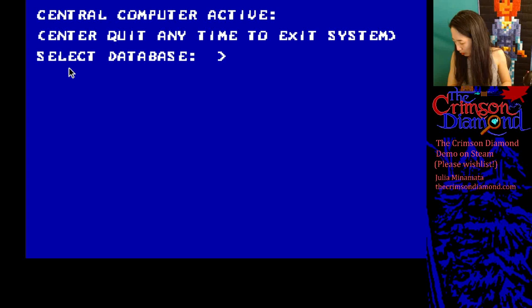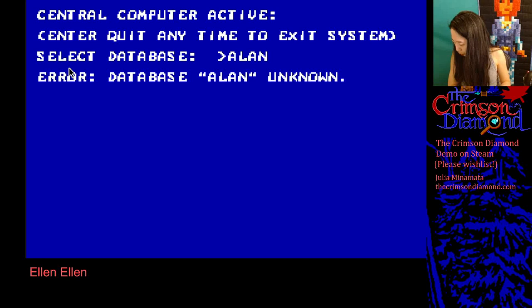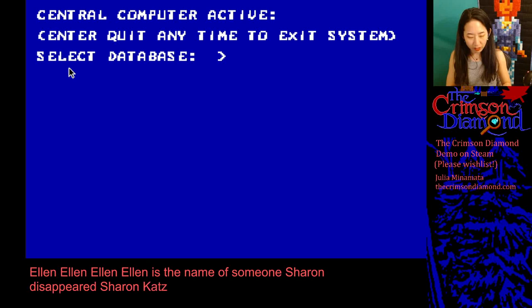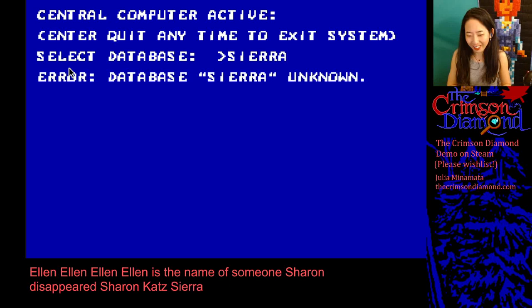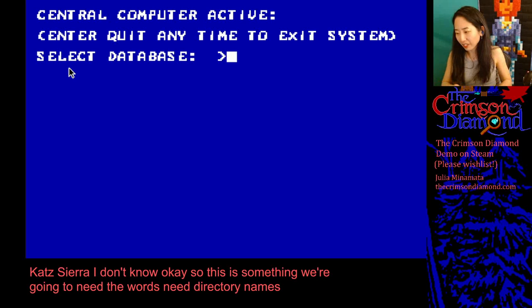Zelds? Zelds are the aliens. Alan is the name of someone. Sharon disappeared. Sharon? Cats? Sierra? Okay, I don't know. Okay, so this is something we're going to need words. Need directory names. Okay, incidents. Yeah, I think I tried the incident, but incidents?